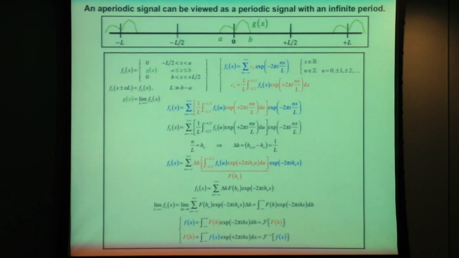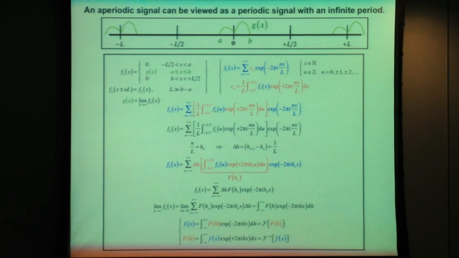So how do we evaluate that? Well, we can write this down now. This part of it we're thinking of as a periodic function, but with long period. We write down the Fourier series, and we write it in the complex exponential because it's an economical notation. So we have f sub L of x is an infinite sum from minus infinity to plus infinity of these coefficients multiplying the function exponential of minus 2 pi i n x over L.